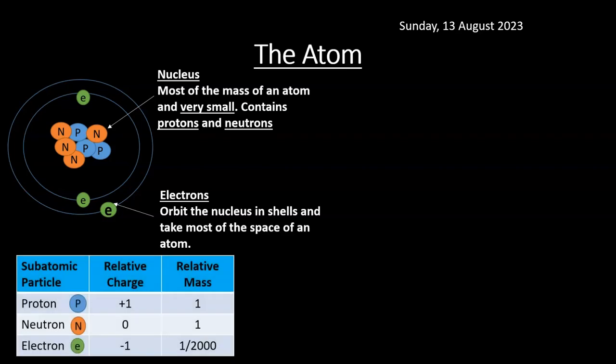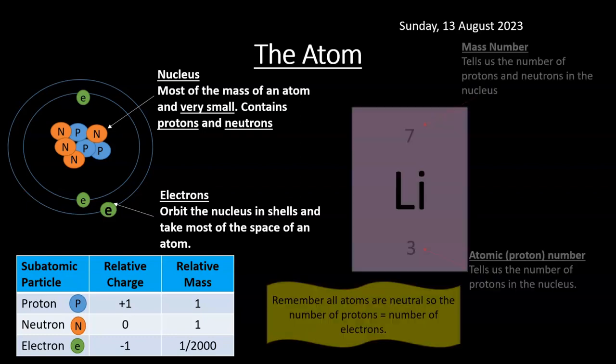The properties of the subatomic particles are frequently asked of you, and these are in this table below here. The proton: relative charge +1, relative mass 1. Neutron: relative charge 0, relative mass also 1. And the electron: relative charge -1, so opposite to that of a proton, and the relative mass. Now, there are several answers for the relative mass of an electron. 1/2000 is perfectly acceptable. There's no need to go into any more detail than that.